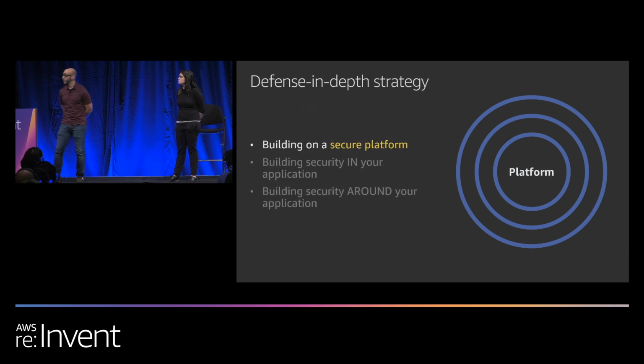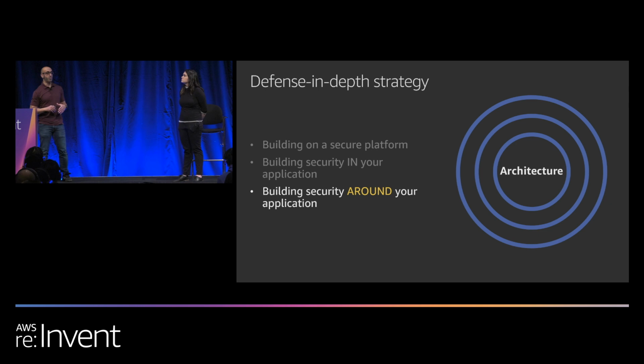We're going to talk about 3 different ways that we provide a defense in depth within AWS. It starts with building on a secure platform. You're all here because you're interested in or using AWS technologies, and we provide a lot of things out of the box that will help you just by building on top of AWS. Next, we're going to talk about building security within your application. There are things that you do as application developers in your code and in your architectures that make you less vulnerable to being attacked. And then we'll round it out with how you build security around your architecture, using AWS technologies like Firewall Manager, Shield, and AWS WAF.